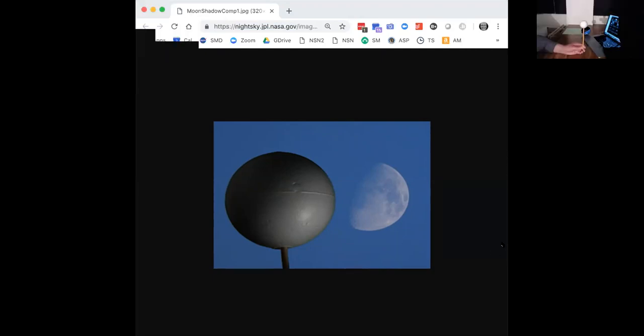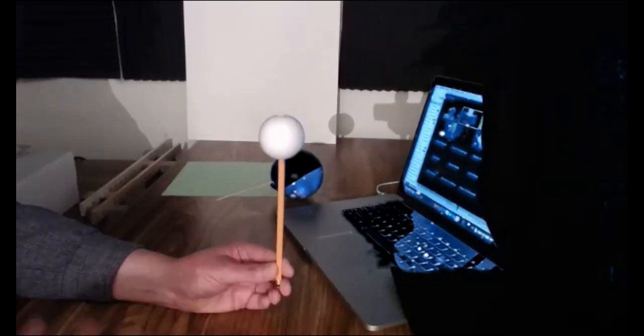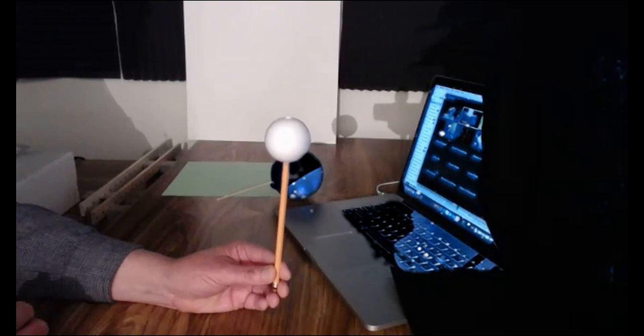Okay, fantastic. What this is, you take this outside, and if you have some sun that's still up, and this works really great when the moon is up during the daytime, you hold this up until the shadow on the white ball matches the phase that the moon is in. Now you have the configuration of the actual moon around the Earth the same as the model moon, the white moon ball, around your head.